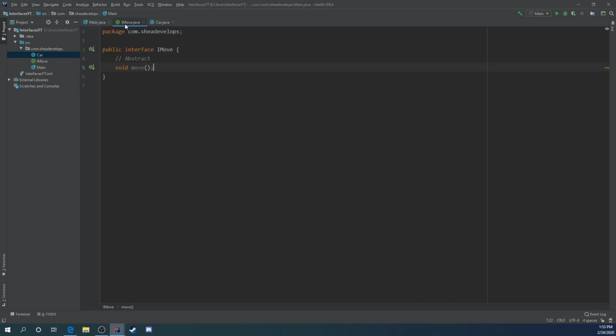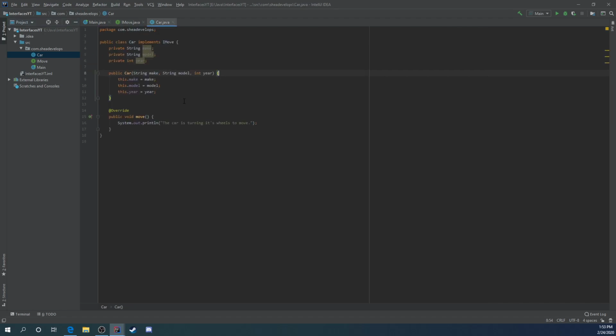And that isn't necessarily just calling it from our car class; it's going back and, like I said, making sure that we're implementing it from our interface itself. And you might be thinking, okay, yeah, but why do I even need to have an interface if I'm just creating it right here within my car class? It's just to make sure that we're providing a set definition of a way to do something, easily, without having to recreate it or remember it each time that we're creating something that has move capabilities, right?